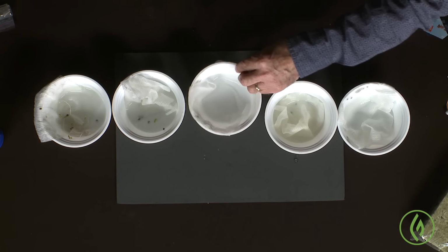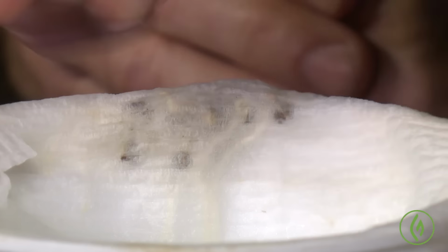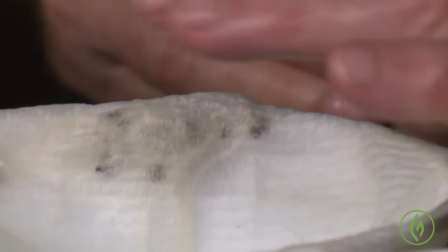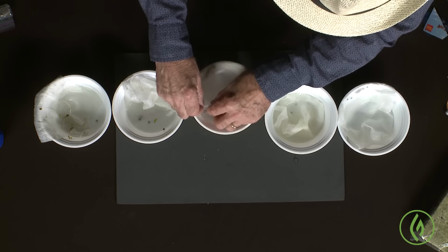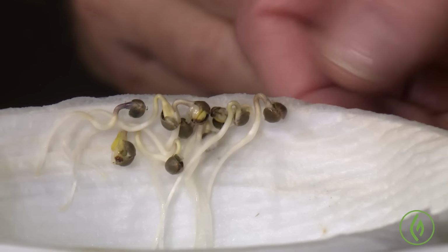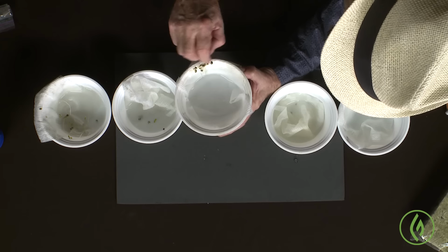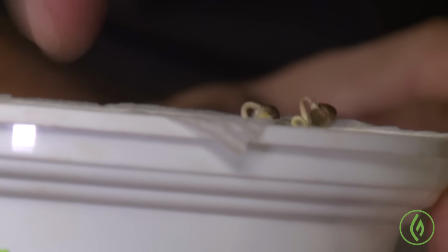Now this one here, I did something that helps with the direction that the root is growing in: I wetted the paper towel, then pressed the seeds up here, and then covered that with another piece of towel to try to get these to go straight down, which they, for the most part, did. You can see that root is going down, but for most of these, again, you want to plant them much sooner than this.